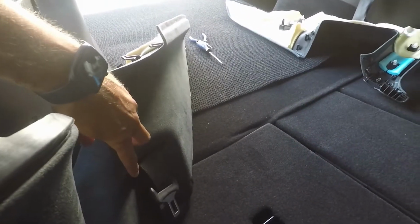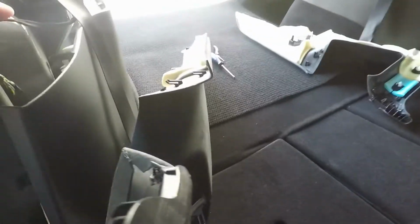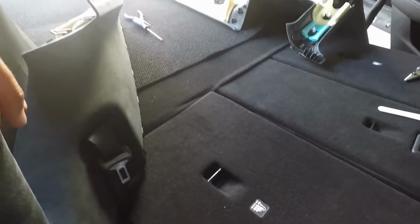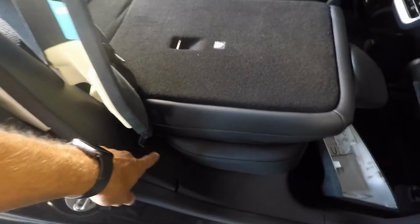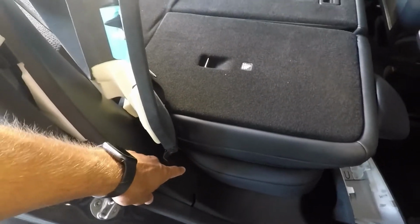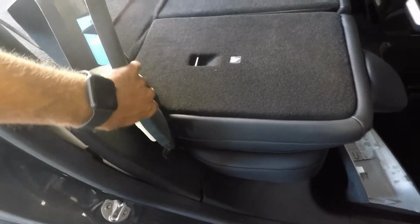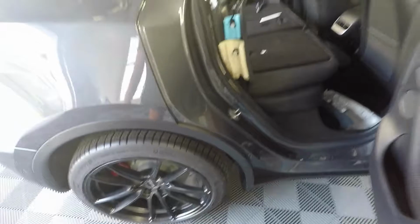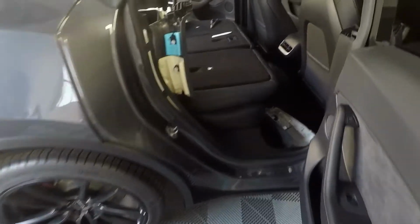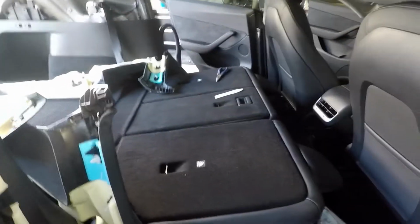You have to remove this plastic shroud that's in here. That comes out of the old, goes into the new. The seat belt comes out of the old. Put the seat belt through the new piece. Bolt it back down exactly how it was to begin with. I put pretty good torque on it, though it actually wasn't torqued down very hard. It came loose super easy. And the seat belt's back together. And then lastly, that's the A pillar, the B pillar, the C pillar.